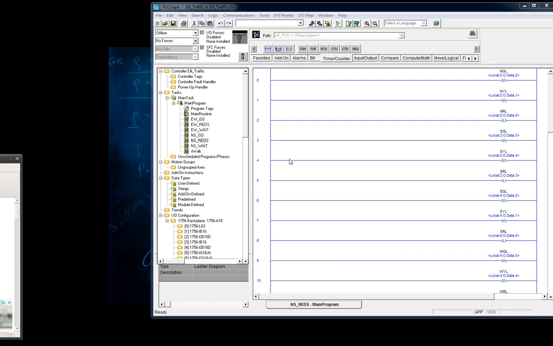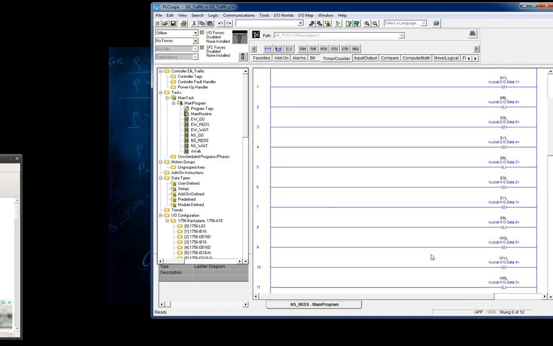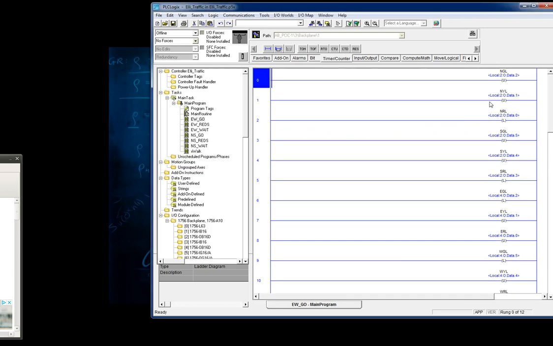Alright, so all stop, everything stop. So we need all the red lights on. So if you look here, all the red lights are latched. North, south, east, and west. It's all latched. And the same thing is true if you go east to west when you make that transition. Let's just go east west go, which is what we would have transitioned to next. So you see, we have the red latched in both the north and the south direction, and your greens latched in your east and your west direction.